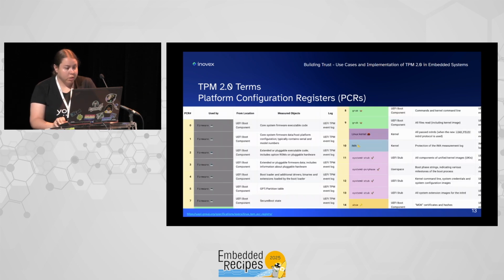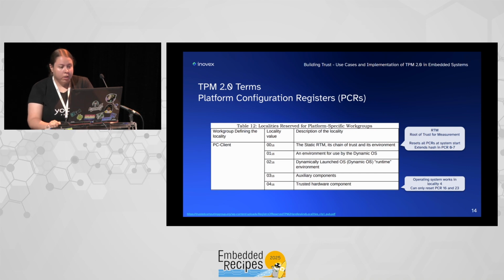There are a lot of these registers. I think not all are used right now. The most interesting are the first, I think, 11, and one that's specifically interesting, for example, also for encrypting data, is the number 7, which measures the secure boot state. And I have a use case for that later in the presentation, where it can be used to encrypt a data partition as long as the secure boot is in place and correct.